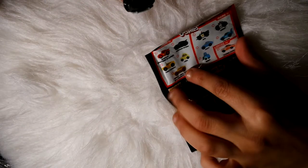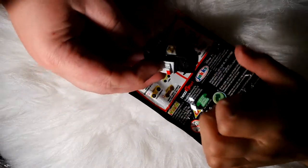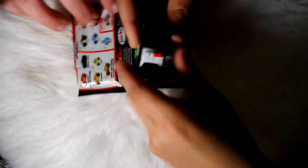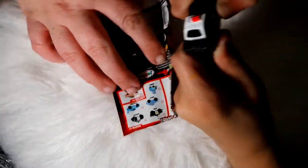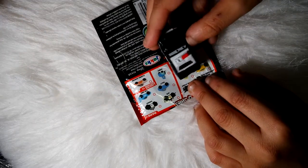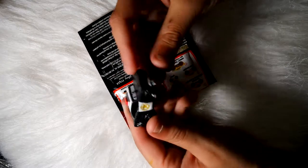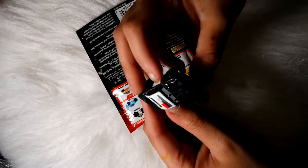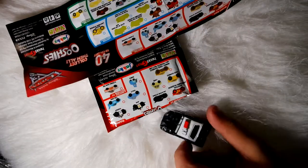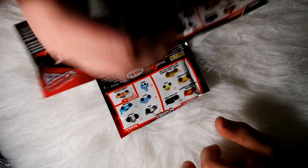I got... let's see. A rare again. Oh my gosh! You got another rare. It's APB. He's the policeman. So Jaylen got this one here. It's another rare. It's called APB. So let me mark your checklist for this one. And his eyes are looking at the side like the king. All right, so let me mark off the king and APB.